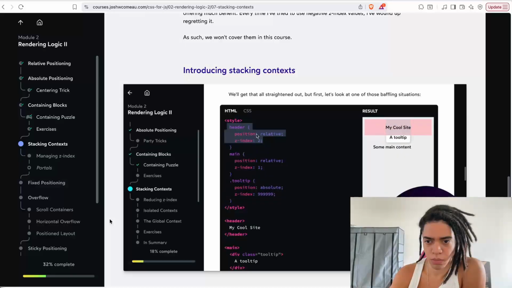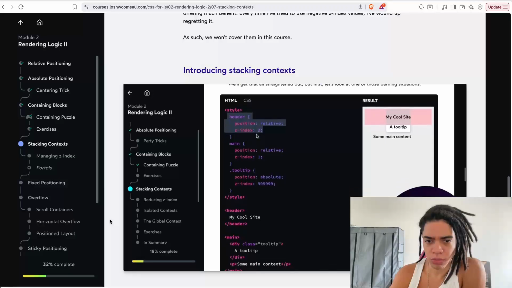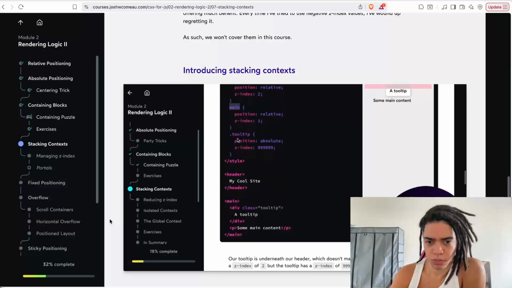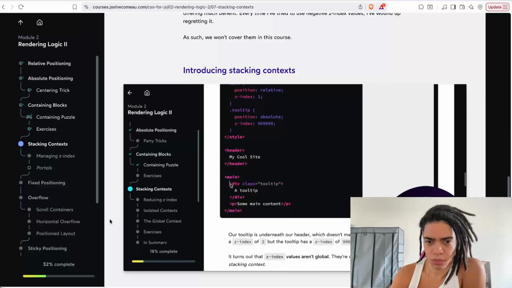Well, it turns out that Z index values are not global. They're not compared across your entire application. When you create a stacking context, and we'll get to that in a second, it means that any child of that element is only compared with other children of that element. So main over here creates a stacking context, which means that any of these children are only compared amongst themselves.